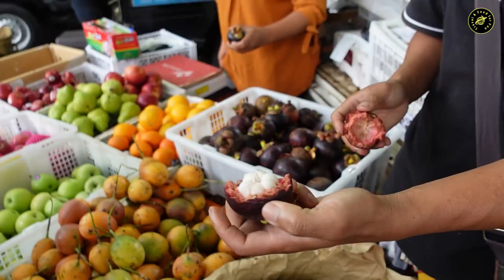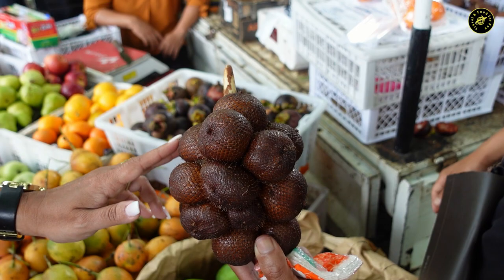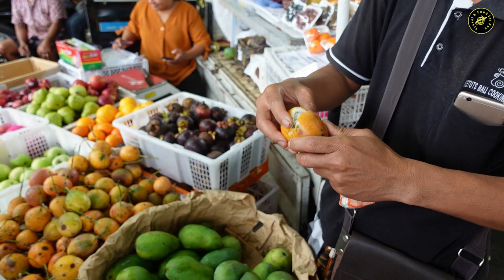Mango steam. Do you want to try? Besides, you can eat the meat, the skin we use for the tea. Mango steam tea. Yeah? In English, they call it snake fruit. Looks like the snake skin. Yeah, snake skin. Inside, like a garlic. Hey, do you want to try also? This one, dates. Yeah.